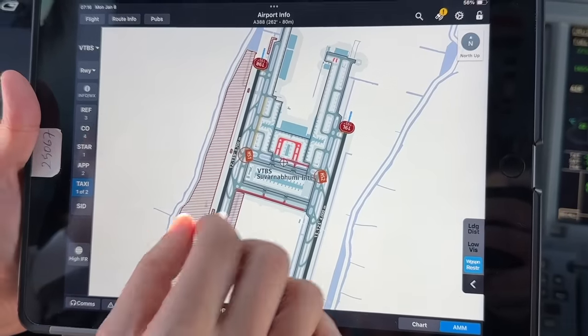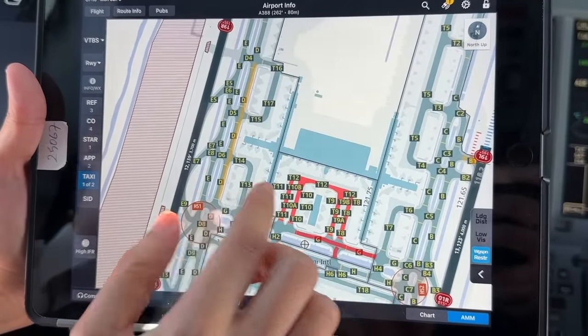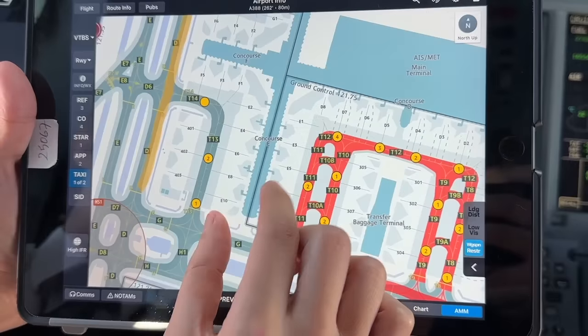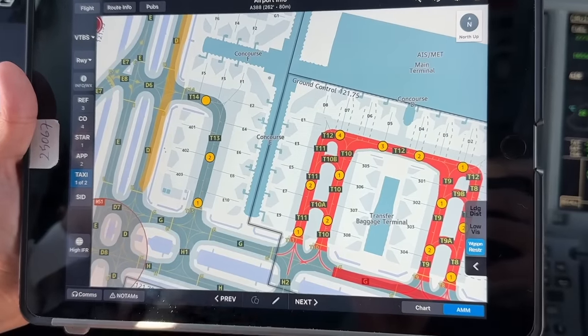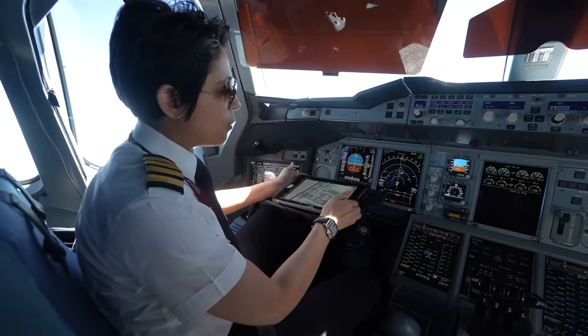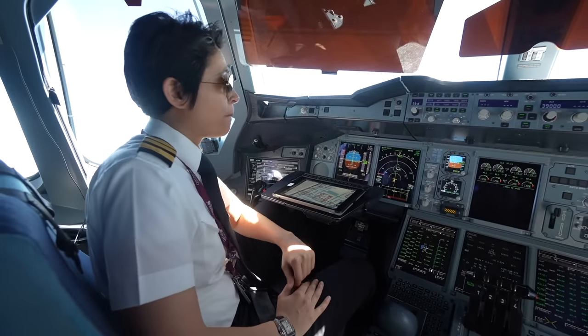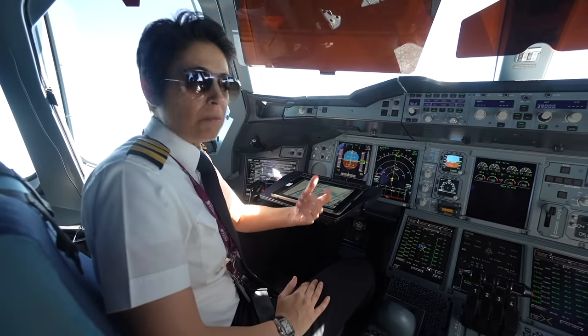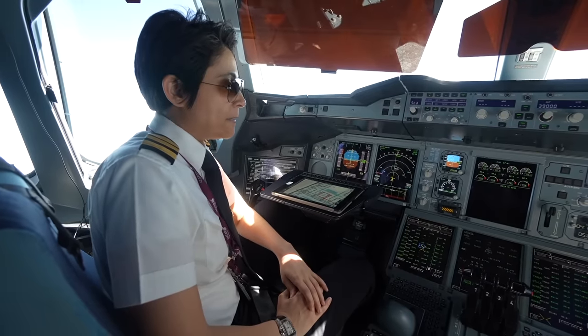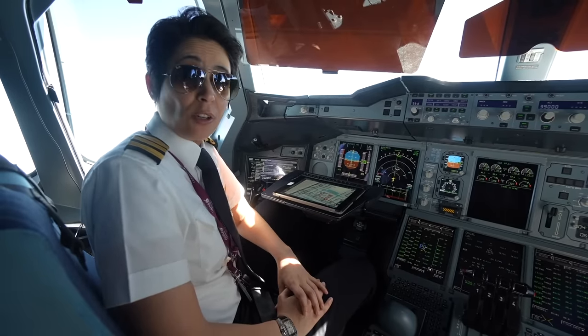Usually, most of the time, Qatar Airways parks in this part of the airport. So we expect to land, vacate on the right side, and then as per the ATC, we'll taxi the aircraft to the designated stand. Now, we expect some good weather in Bangkok today. It's clear skies, winds are easterly, about 10 knots, and nice weather generally, that's it.